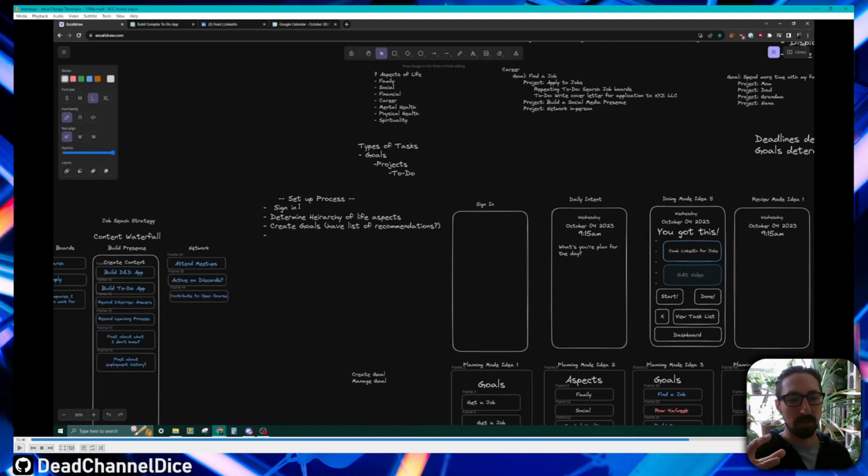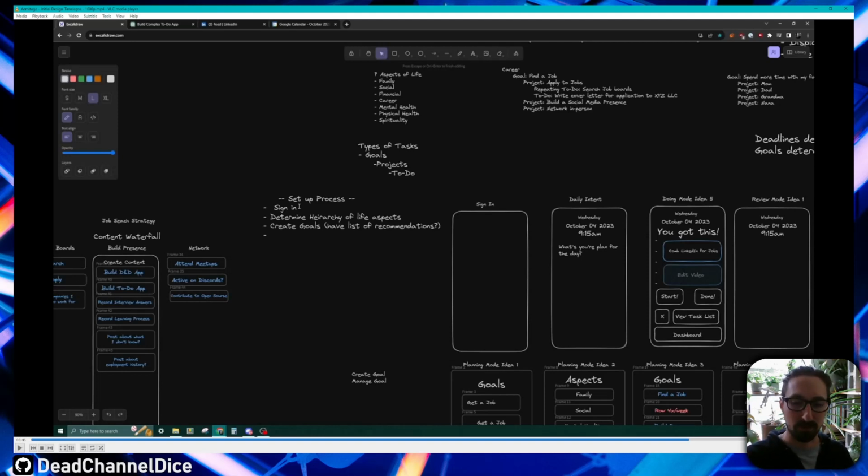So now that I've gotten most of the interface stuff done, or at least thought about and brainstormed, now thinking about what is the process that the user is going to go through, how are they going to set it up, when they first sign up for the app, what is their flow going to be from start to finish to actually getting to the end and doing the actual tasks. So I guess I started with a sort of end in mind mentality here.